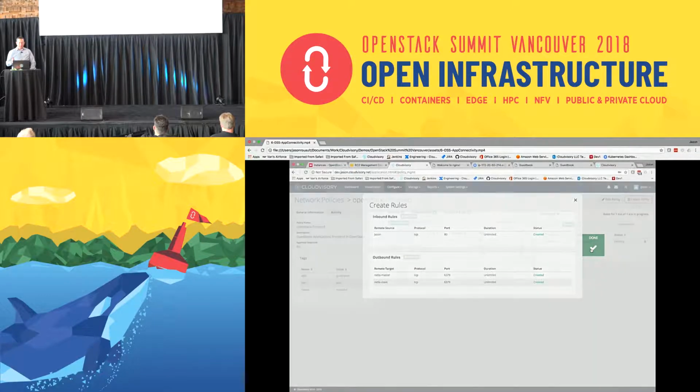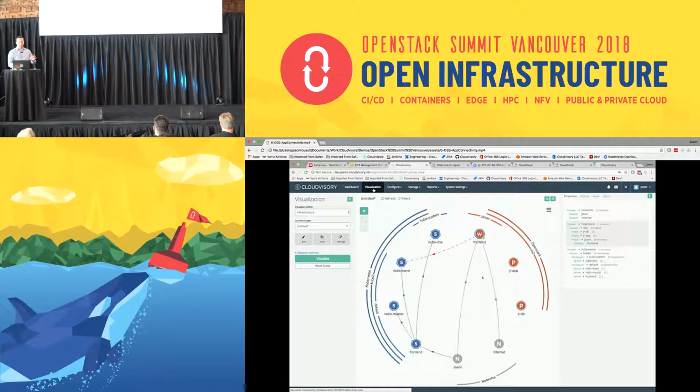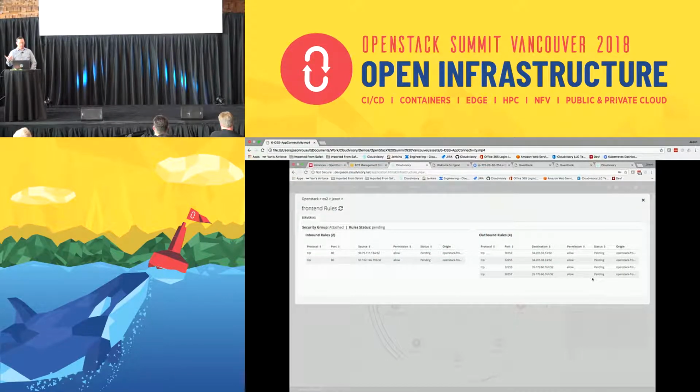And now what's really cool is it's actually going out and provisioning the security group rules in OpenStack on that workload, as well as going to the Kubernetes cluster and provisioning the right rules across all the pods. It calculates the specific security group rules or network policies that need to be defined, down to a /32 level. If I click on this VM here, I can look at the status of provisioning. Right now it says pending, so it takes 30 seconds or so to provision. I'm going to refresh. All right, it's already been provisioned. It all says provisioned, and if you look at the details here.